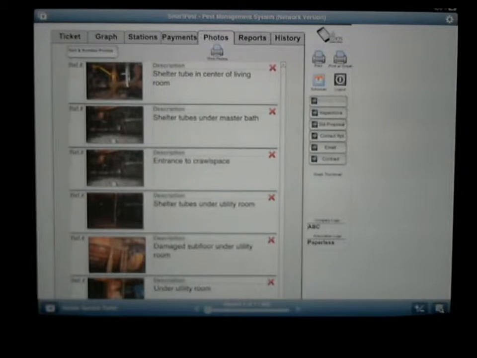And if you have a whole lot of them, you may want to wait until you get back to the office to import your photos through the desktop, because the desktop software can automatically optimize the size of each photo. For instance, if a standard photo is 450 kilobytes, after going through the Photo Manager on the desktop, it'll be only about 45 kilobytes. So that's just something to keep in mind.